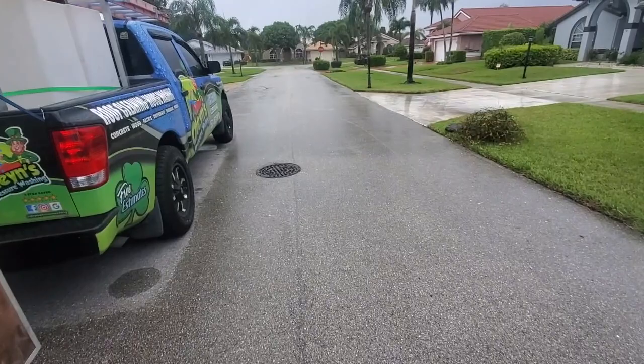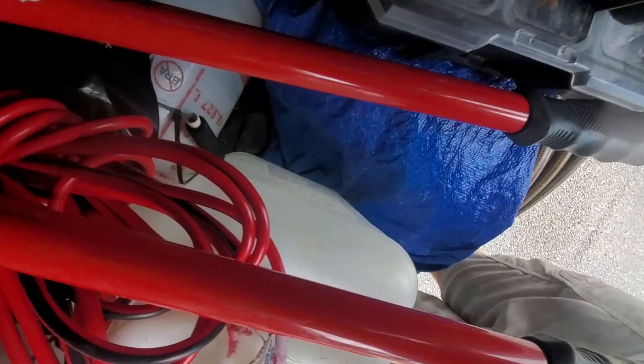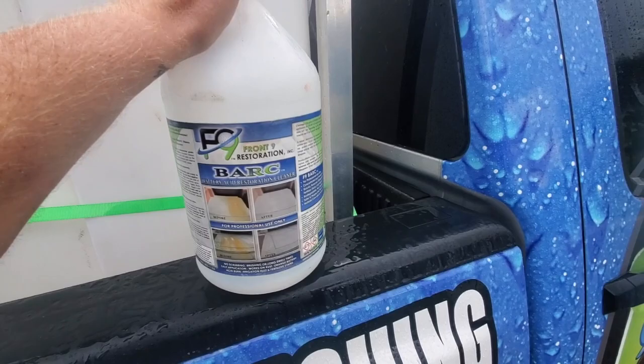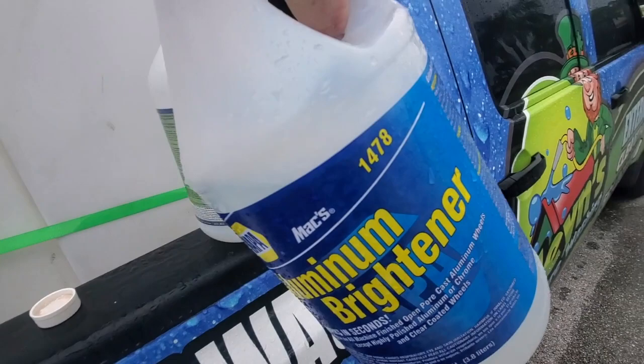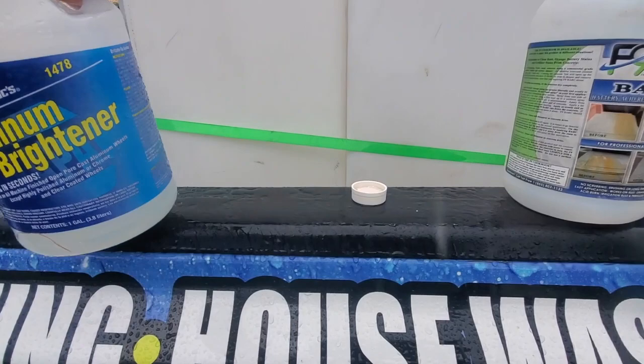If you have metal shutters that are painted and it drips down on the brick, you'll see the white paint usually drips off — works for that too. And then what you do is when you're all out of the F9, just take this cap off... Just kidding. F9 is a lot better, but this works too.